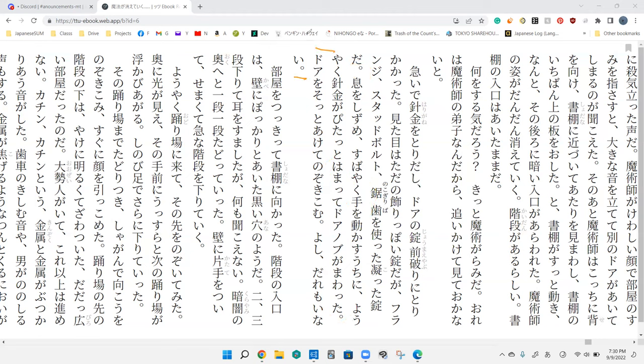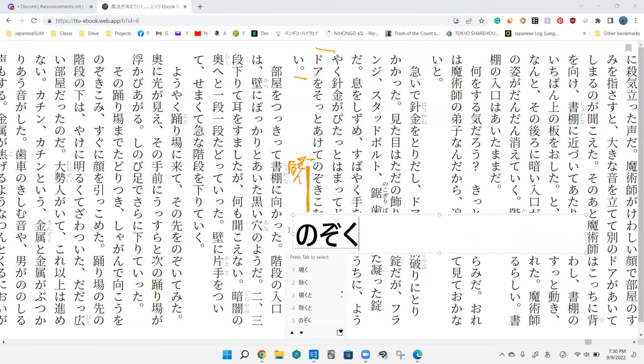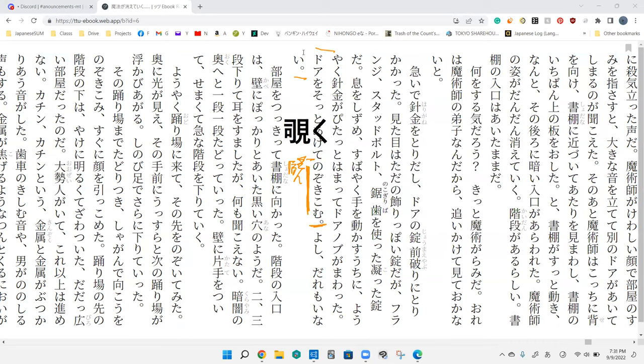And Cookie, onegaishimasu. Doa soto akete no zokikomu. You had no zokikomu earlier today. Zokikomu. Yeah, that's right. Wow, it doesn't look like that. No, it doesn't. Looks kind of like that, like if it was on a Game Boy screen. Yeah, has meteor on the right side of it. Oh my god, we did see that.